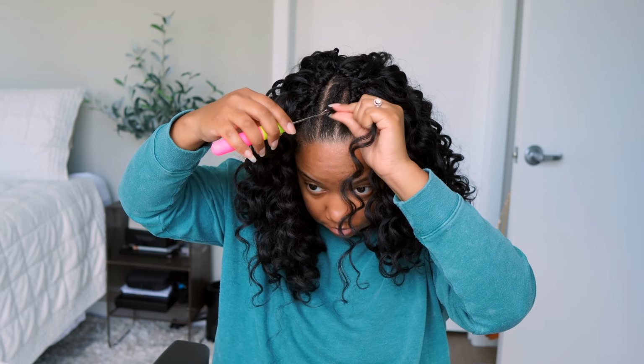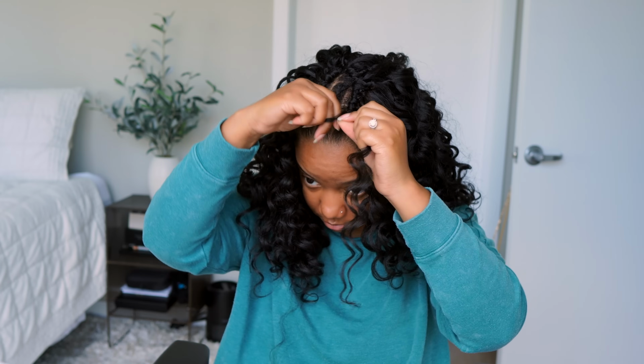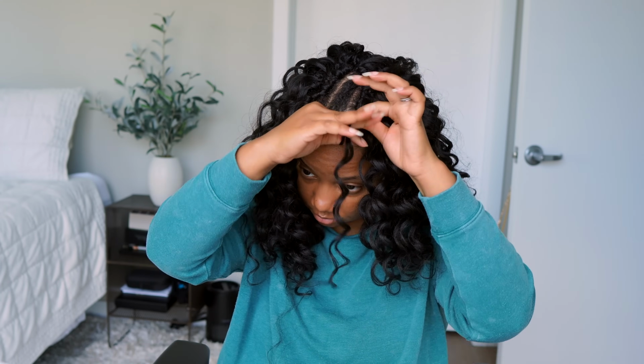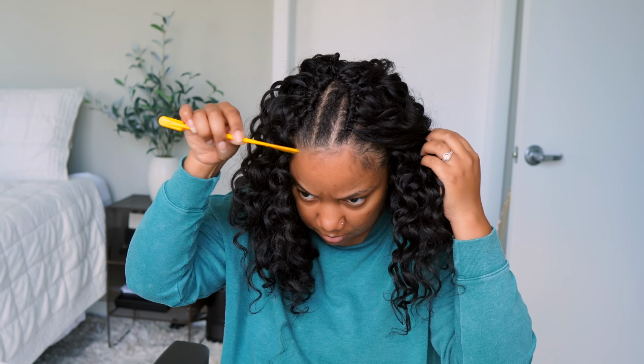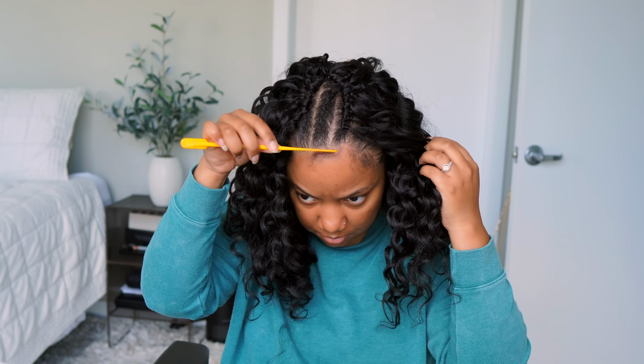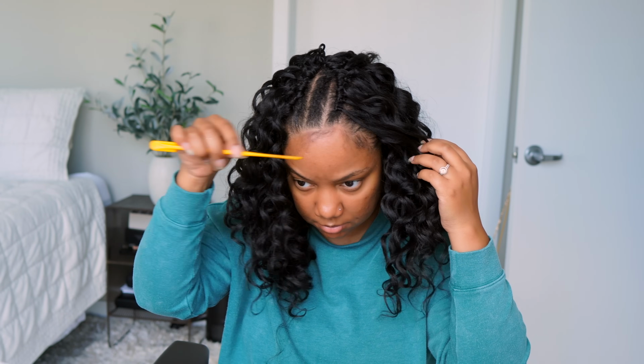This was the braid I was having some trouble with. It was either this one or the opposite one, I can't remember. But for some reason, I just did not crochet it in the right way, or I needed to make the pieces a lot smaller. So the smaller the better when it comes to your part.